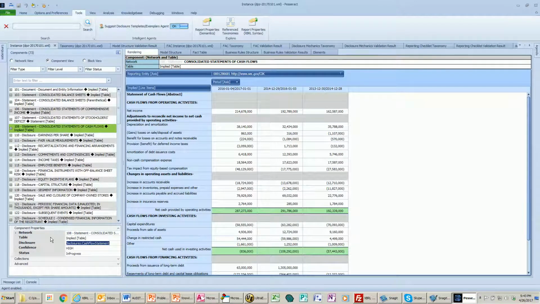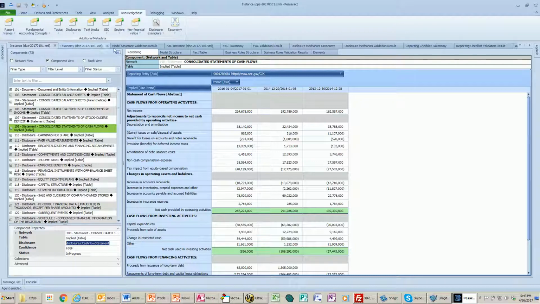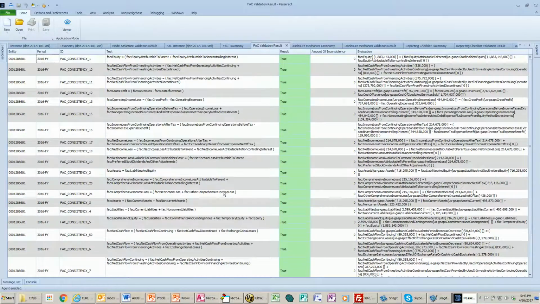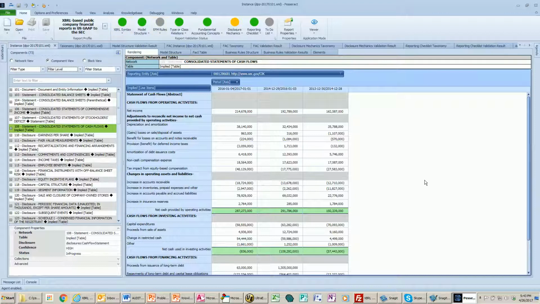So basically all of these things are connected, and this metadata in this knowledge base is used to work with the information in the fact table, and there's a rules engine, and you have an explanation mechanism that helps you see whether things are correct or incorrect. And all of these features are provided in a user interface that lets people interact with the knowledge-based system or expert system, and that's why I call this an expert system.